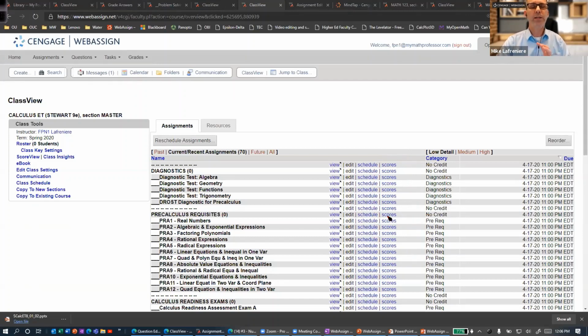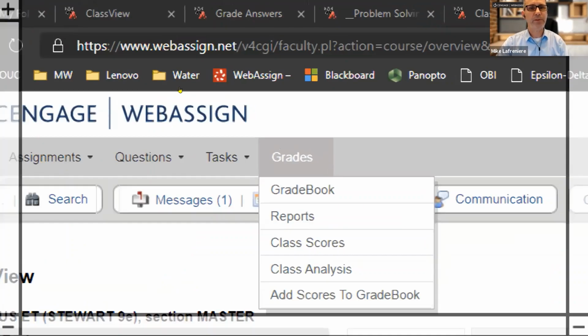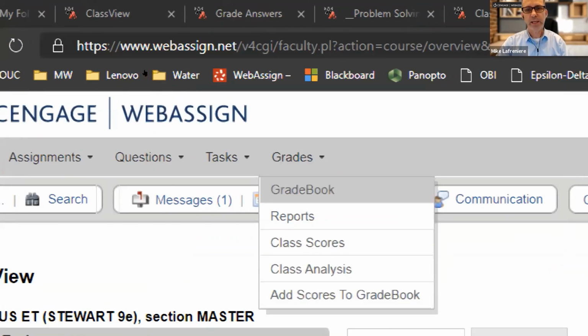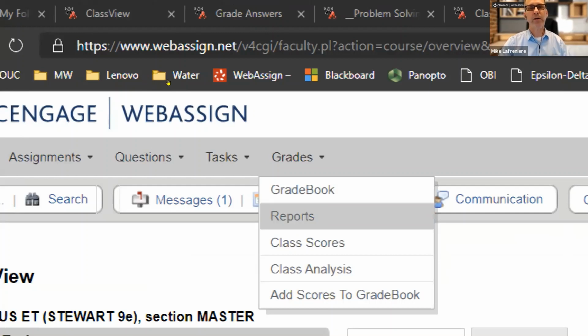If you want to see a bigger picture without setting up a grade book of how your students are performing across all assignments, you can choose to see that under the grades link. So at the top of the screen is the grades menu listing. Yes, gradebook is tempting. It's the first one on the list, but I've been migrating over these years to a tool lesser known, and I would argue much better suited for our time of crisis, known as the reports view.